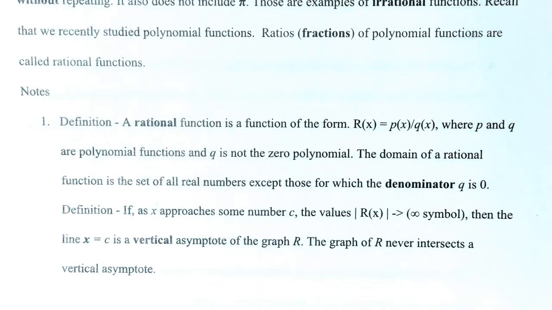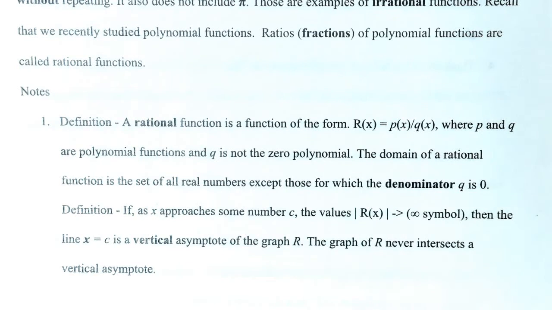So then for your notes, for the first one you have a definition. A rational function is of the form p of x over q of x, where p and q are polynomial functions, and q is not the zero polynomial, which is just when it's zero. The domain is all reals except for when the denominator is zero. One of our ways to do this is to set our denominator equal to 0 and solve. Then from there, figure out where our poles or asymptotes may be.